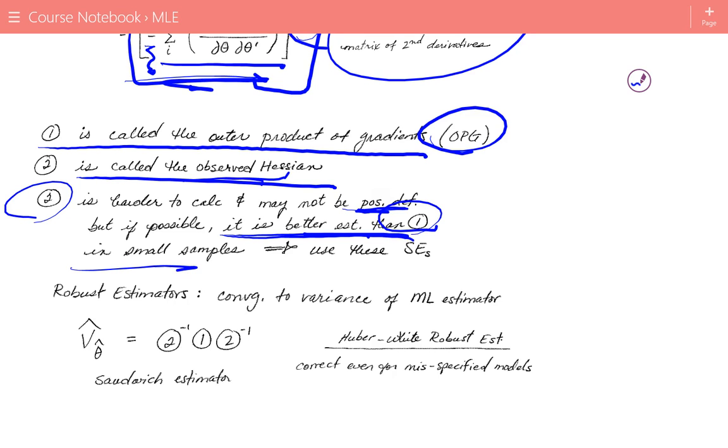in smaller samples. As they both get large asymptotically, they converge to the same thing, right? Because above, as we notice, the variance is equal to the limit of both of those. So they would be fine. And so when you want to use the Hessian matrix to give you your standard errors.